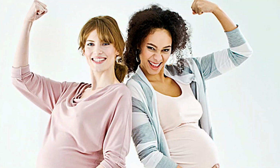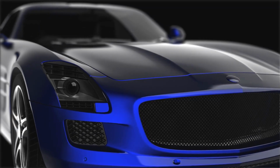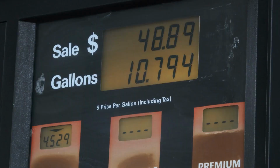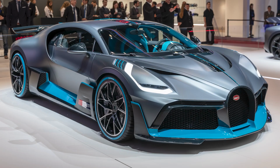So if your goal is to improve your egg quality, then you'll want to put the best raw material in your body possible. I love this analogy, and I remind myself often to follow it. Think of yourself as a rare, expensive, exotic sports car. Now, if you want that sports car to have top performance, are you putting in cheap fuel or cheap oil? Of course not. You're going to spare no expense in putting the best of everything in that car. In this case, the car is you, and you are a $1 million Bugatti.